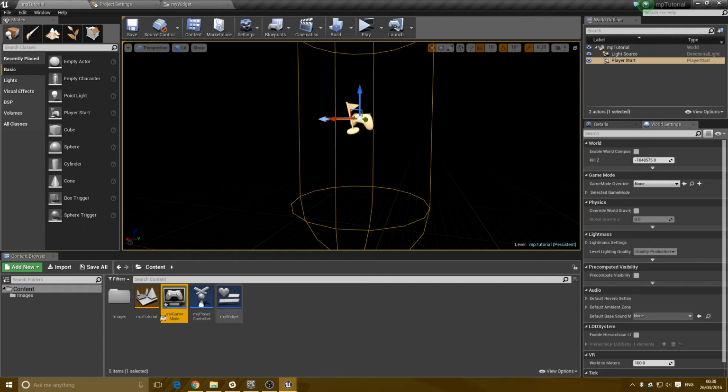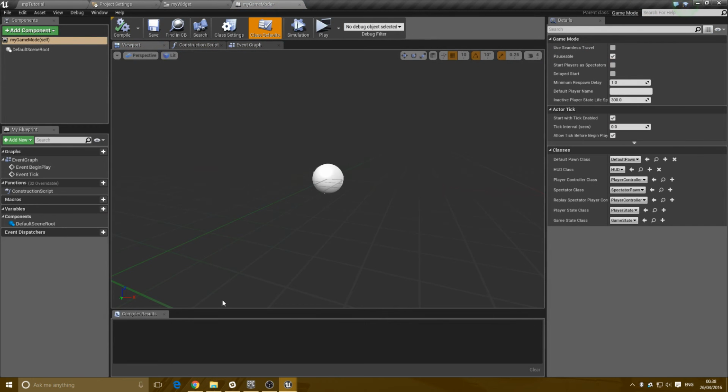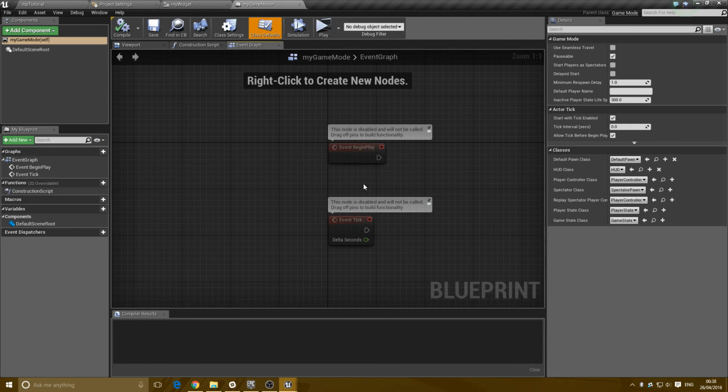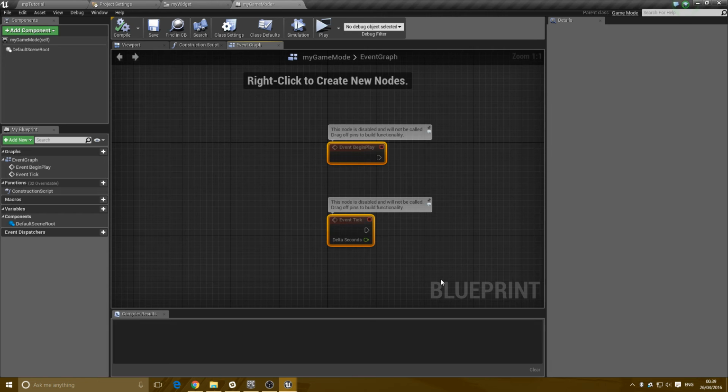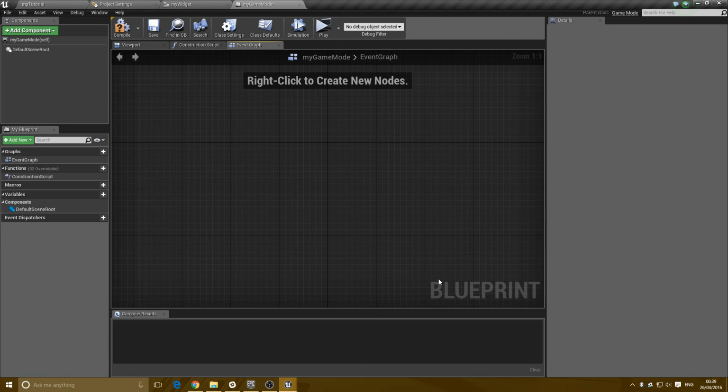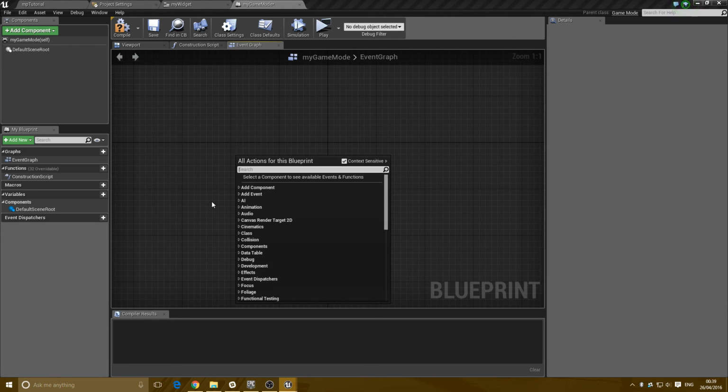Okay. Again, game mode exists as a class already, so call it something other than game mode. Call it my game mode, just so that you can find it, and we will do that in a second. So let's double click that and open it. Again, we've got this viewport and the event graph, and we're going to go straight into the event graph here. I don't need these default nodes. I am going to find another function.